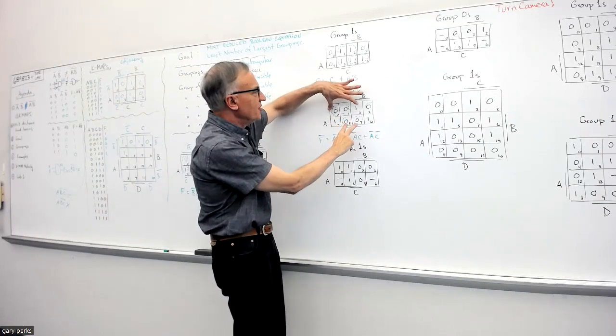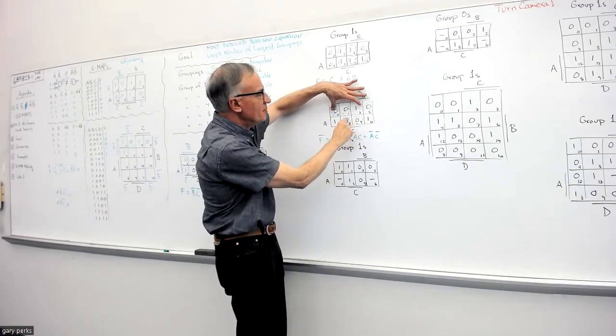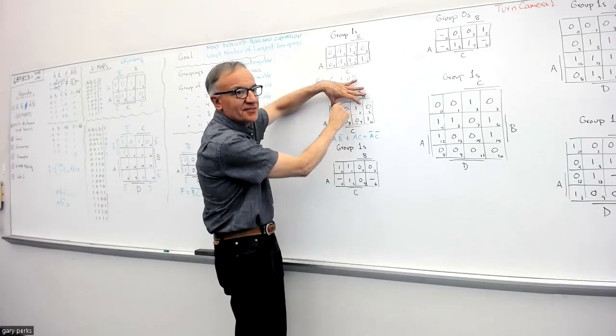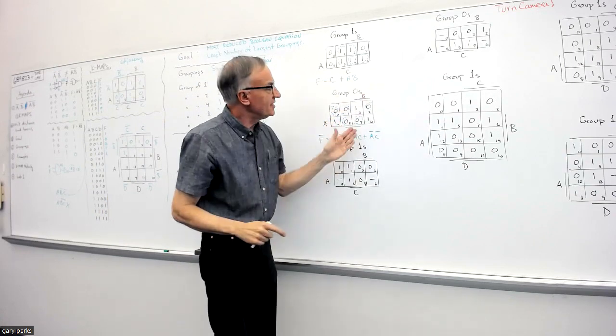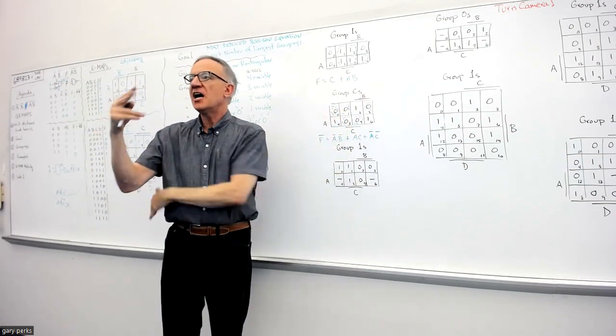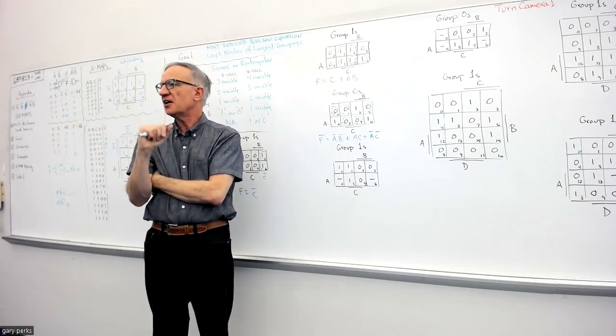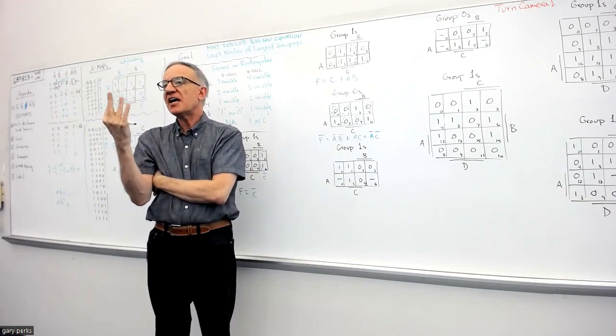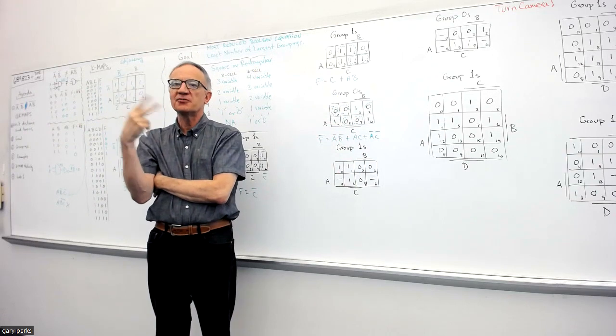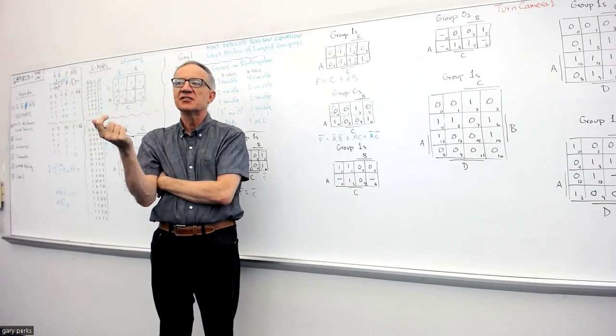Yeah, we could have kept those the same, but then did this group 1 and 5, right? So you see, this particular Karnaugh map has more than one correct reduced solution, depending on how you did your grouping. So sometimes that happens. Sometimes you'll have a Karnaugh map where there's more than one correct solution.